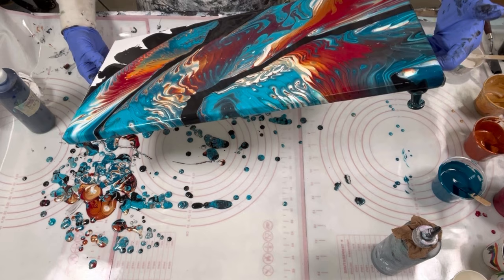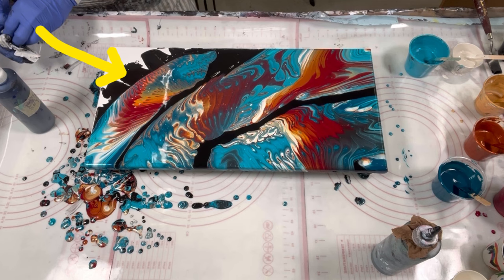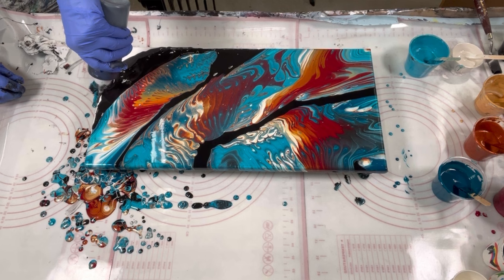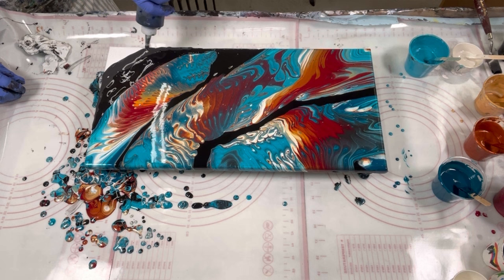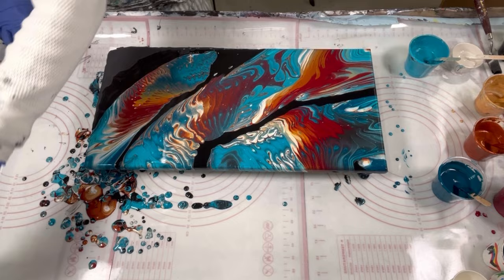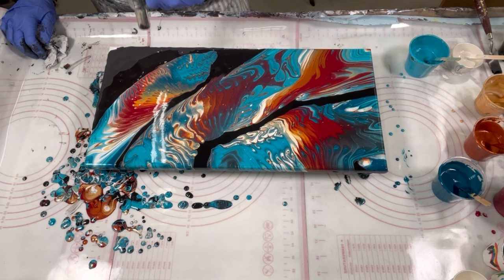I'm gonna roll over. Okay, well. So yeah, here I'm just adding my scraps, my strained scraps, as flow paint, and that's fine because it's not gonna stay on the canvas. It's just gonna be used to help the composition stretch and spread to the edges. Just get to the corner, baby. Torch again. And now I'm gonna pick up the pace again.